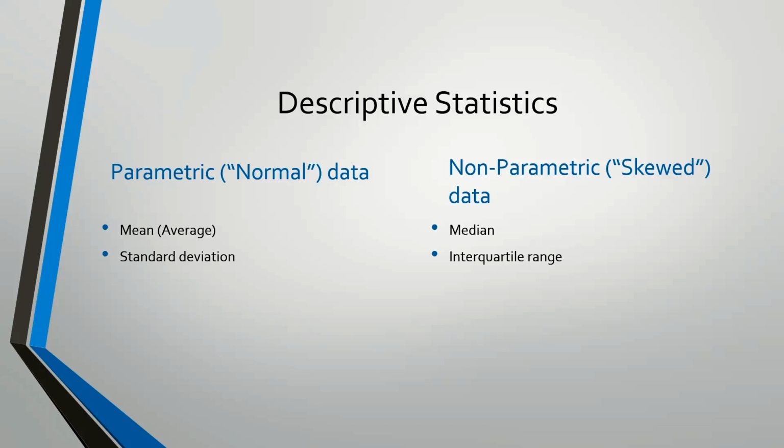Now later in the future PowerPoints and webinars, when we start talking about statistical tests, we will have a lot more to put under each of these categories, right? Like for parametric data, you would use the student t-test to compare means. For non-parametric data, you'd use the Mann-Whitney U-test. So we'll keep adding to this list as we start talking about more sophisticated tests, but this is just something to start with. Lane, do you want to say anything?